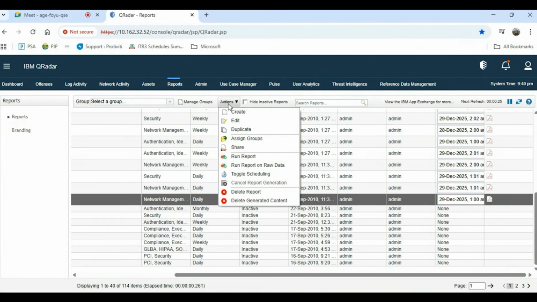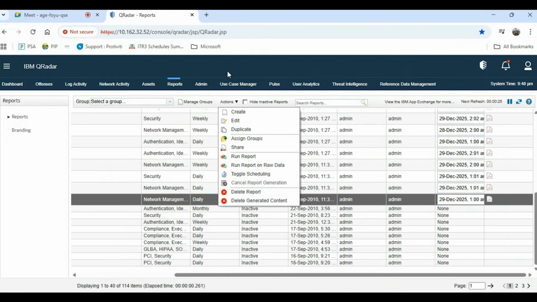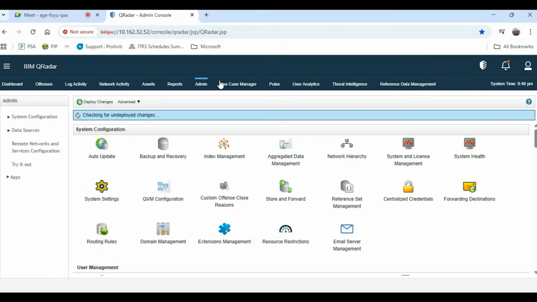You can click on action. You can create the report, edit the report, duplicate. Okay, it depends on the access which you are having, right? For L1 specific, L2 specific, the access will be presented differently for each and every organization. As for me, being the SOC manager, I have all the access, right? Covering all the tabs over here, right?